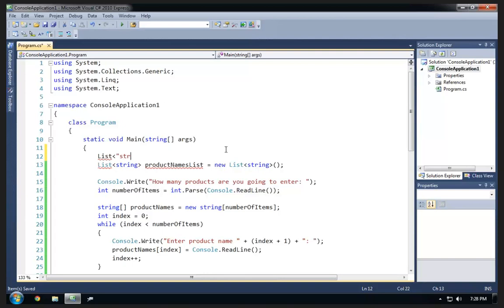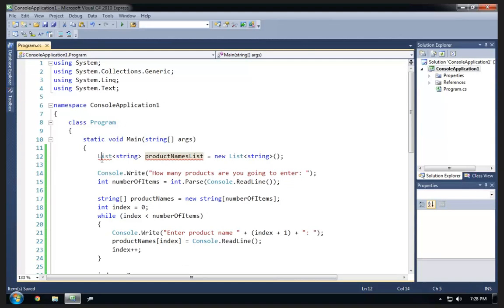It could not, for example, be this. Because this is a value, not a type, there's no way to satisfy a type parameter with that argument. So that's the first part of this line of code right here. We start off specifying that we want a list, but more specifically that we want a list of string, which is the only valid way to go with this. You must provide a type when you ask for a list.